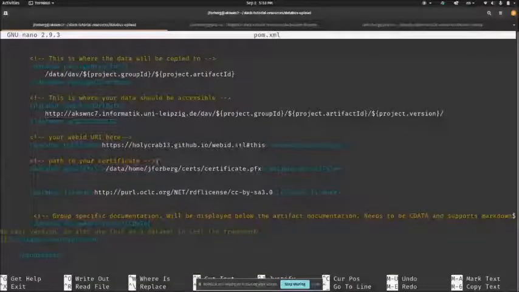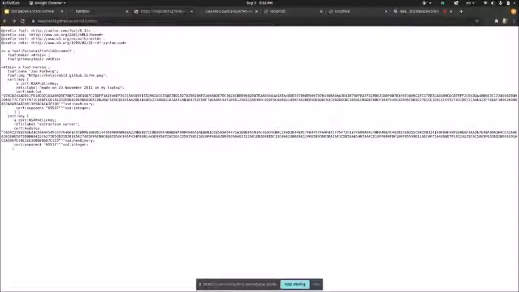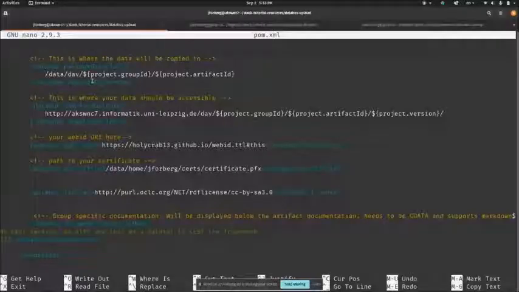I have a certificate here on this machine, and the public key of this certificate, again, can be found here in my WebID document. I can specify a license for the publishing on the Databus, also the license that is associated with the files. And I can write some documentation that is attached to the group of this upload. So it's a general documentation about this upload. All right.